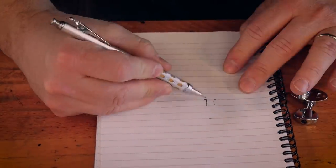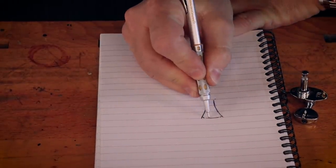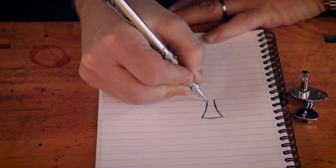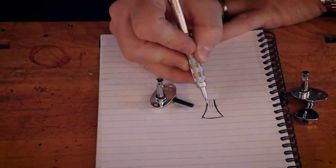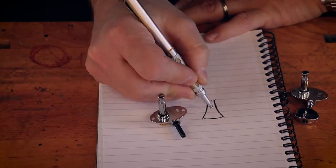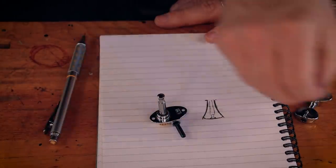Now, this is not an original idea. Not in the slightest. This is a similar shape to some tuners that I've seen made by Michihiro Matsuda, who is one of my luthier inspirations, as it were. And I've wanted to do this for a while. And there we go. So essentially, we are going to have to drill a hole right through the middle. It's going to be square up until about here, actually, so that can fit in.